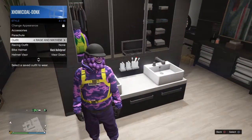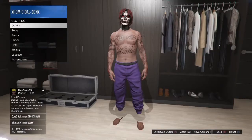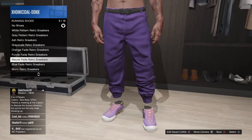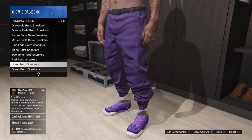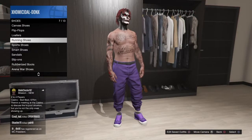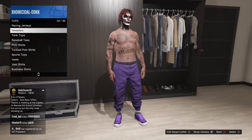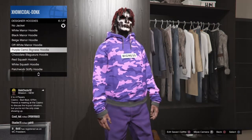Alright, next is gonna be this one. First off, go to shoes, go to running shoes, put on the purple ones, not the straight up purple ones, put on the violet retro ones, because they look better, they match the pants way more than the actual purple ones. Go to tops, go to designer hoodies. Put on the purple camo.